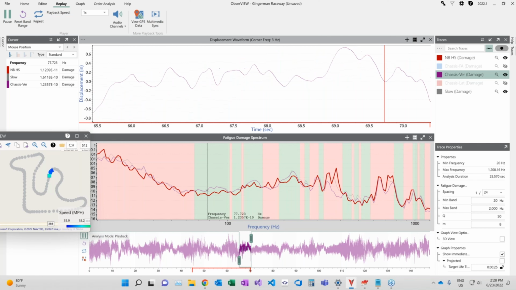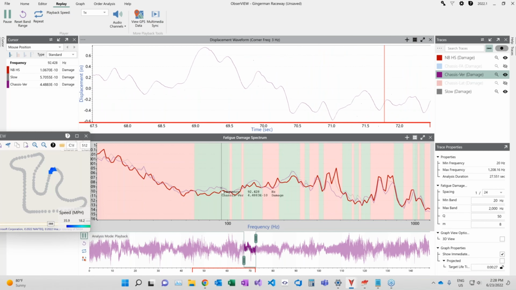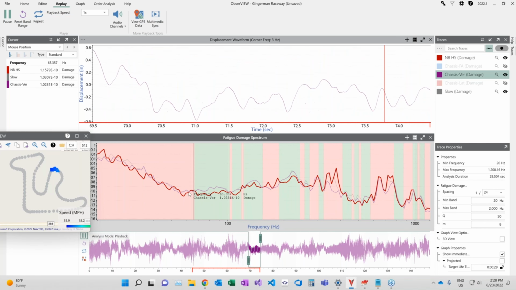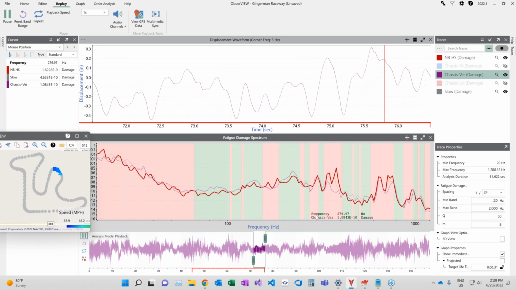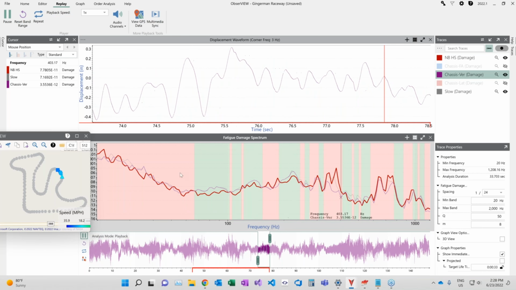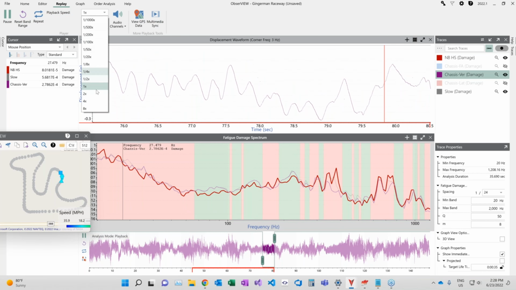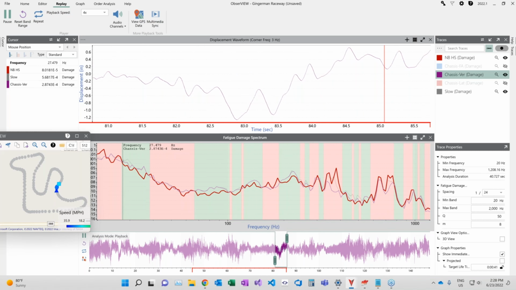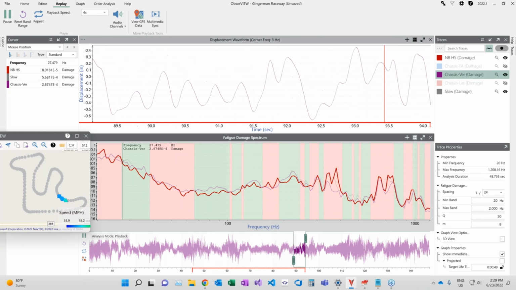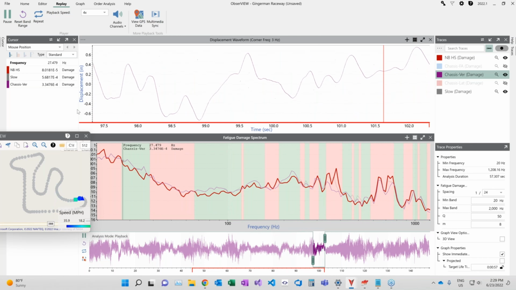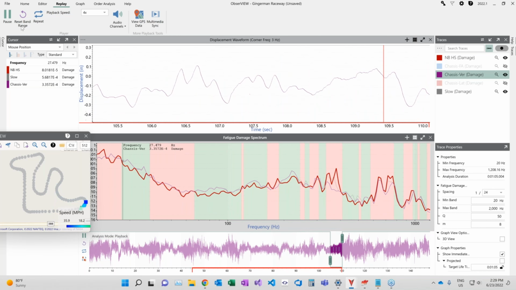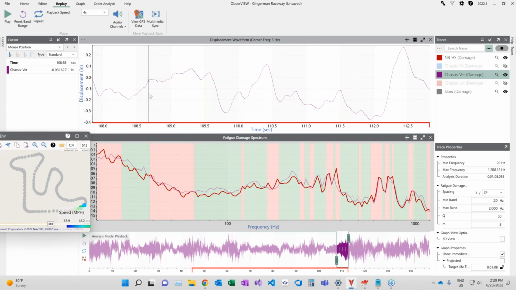So as it starts to turn green, that's where it's going above. And I can speed that up to make it a little faster. Alright, pause it there.